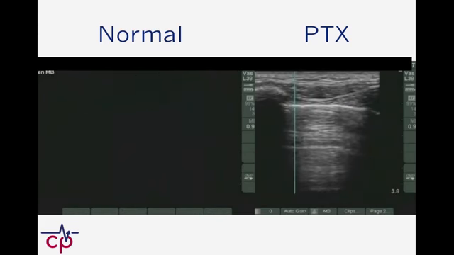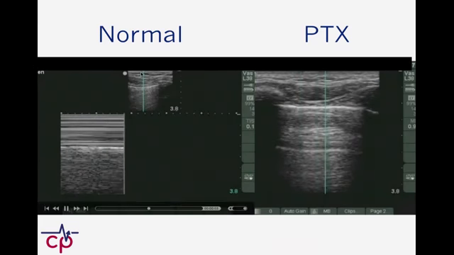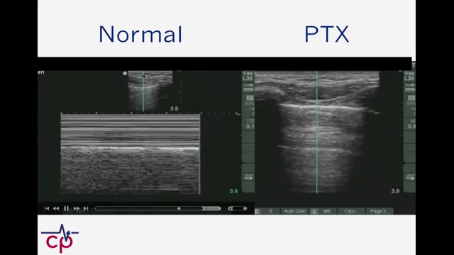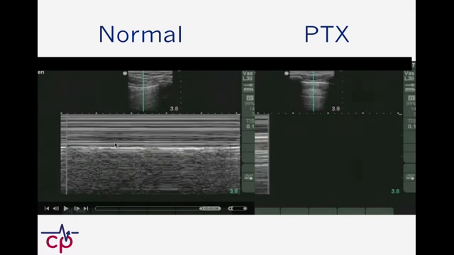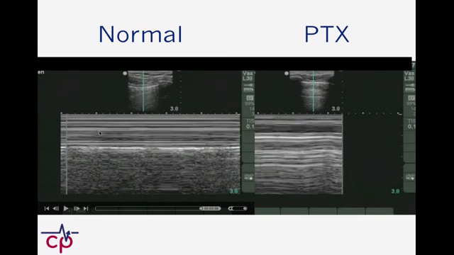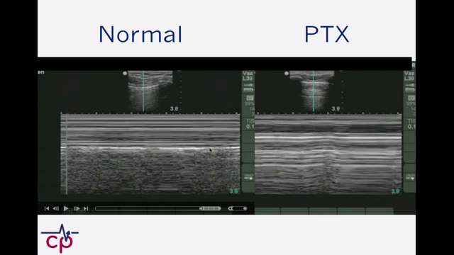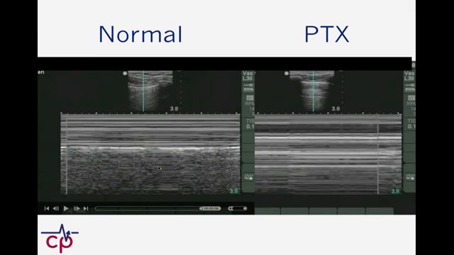Here's what it looks like. I hit my M-mode button a couple times. It gives me a linear representation of just this data, top to bottom, and I'm looking at it over time. And so this bright white thing is the pleural interface, and what's above it is basically chest wall, and what's below it is lung stuff. I clearly see that there's linearity on top and there's granularity on the bottom, and this is the patient's normal side, and that's what we see in a normal lung exam. This is the seashore sign.